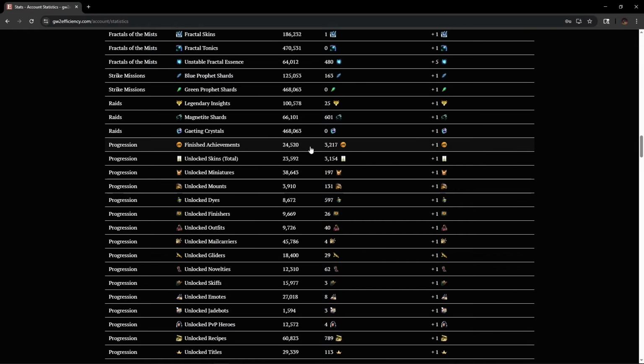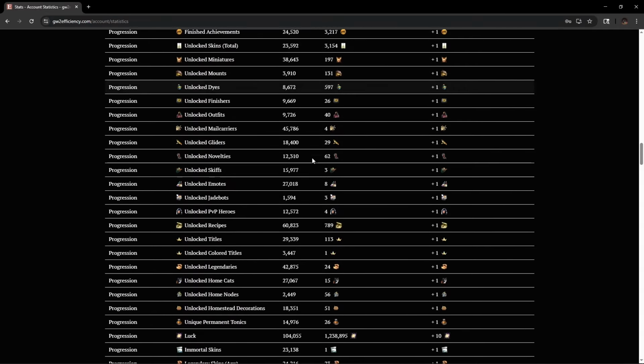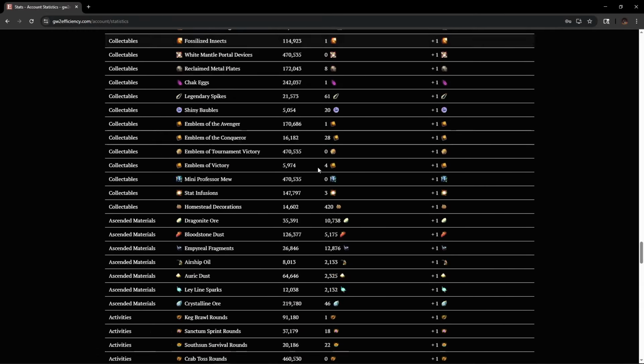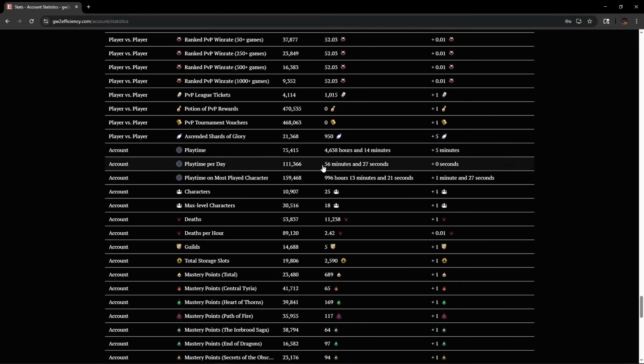Scrolling down, we're not going to click on any more of these because it's going to be kind of a pain to keep scrolling, but finished achievements, we've gotten 16 in the last month. Not too crazy, nothing too spectacular there. And then unlocked skins, looks like 13 in the last month. Again, nothing really to write home about, just some steady unlocks as we continue to play. Playtime about 30 hours, so about an hour a day over the last month. Actually, probably a little bit more than that or less than that because it's been more than 30 days since I did this last. Death per hour has been about the same.